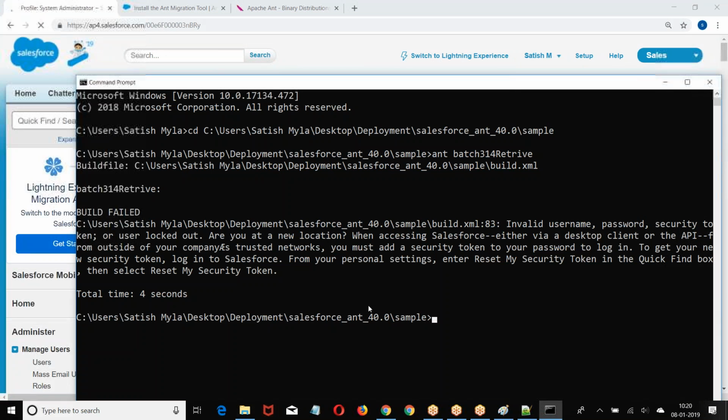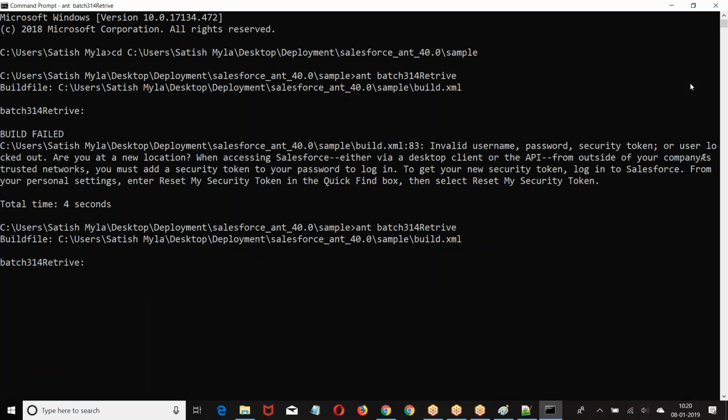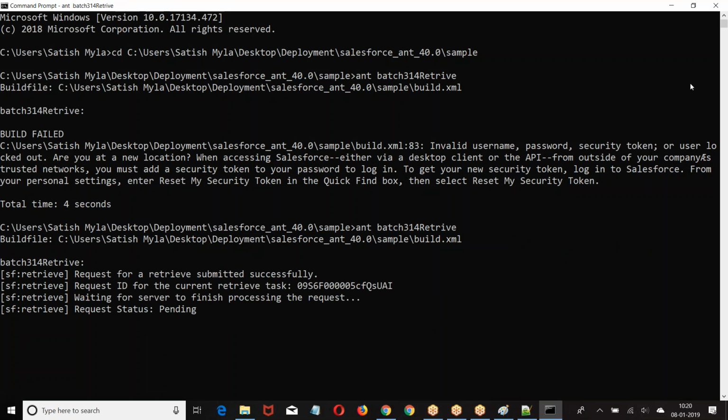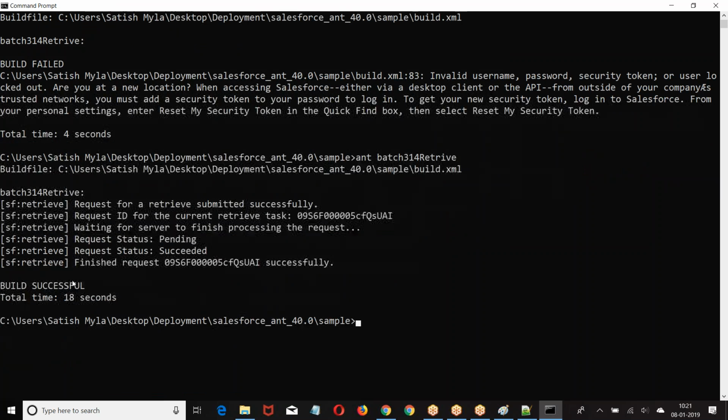Then I run it again. Now that I have removed the IP address restriction, it is not open for everyone, so I was supposed to pass username and password plus security token. Then, request was submitted successfully, request status pending, and now build successful.